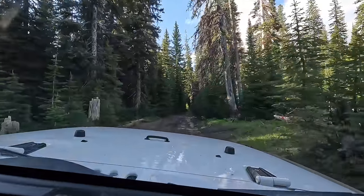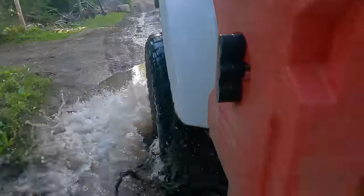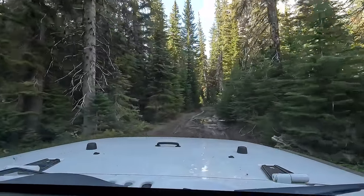This trail has gone from fun to concerning to maybe not prudent with families and with two rigs that don't have lifts and one towing a trailer. There's really tight conditions, downed trees, crazy puddles, and these snow banks. I'm not convinced it's going to get any better, so I'm going to turn around and head back and figure out what to do next — probably just abort a little bit and find someplace to camp tonight. What I need to do now is focus on getting back to the group, making sure everybody's okay, and making sure I get my Jeep back okay, because there's plenty of stuff here that could give me flat tires or just ruin my day.